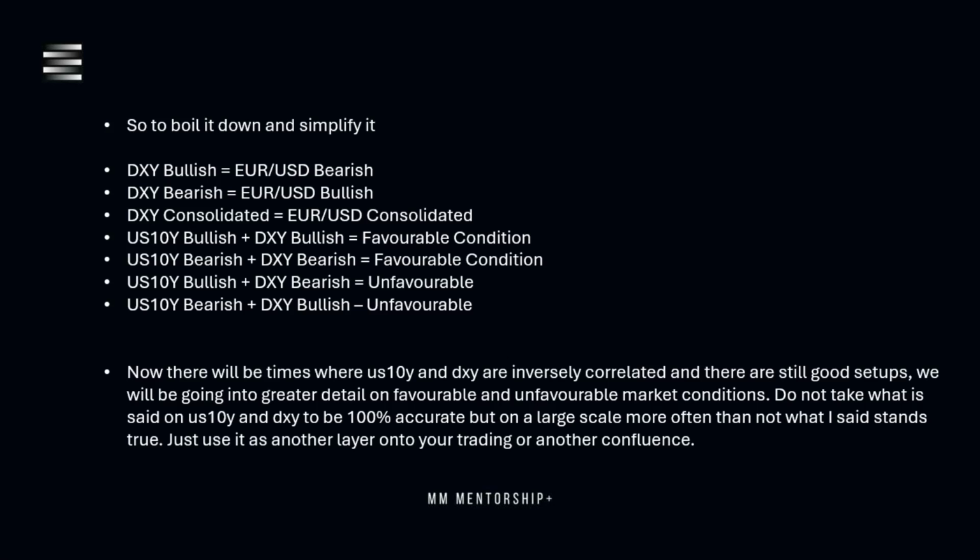Now, there will be times where the US 10-year and DXY inversely correlate, and there are still good setups. We will be going into greater detail on favorable and unfavorable market conditions. Do not take what is said on the US 10-year and DXY to be 100%. It's not a certainty, right? If everything in trading was certain, it would be easy. But on a large scale, more often than not, what I said stands true. Just use it as another layer onto your trading, or another confluence.